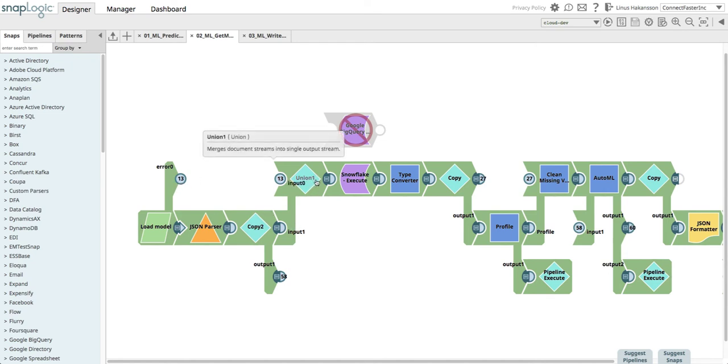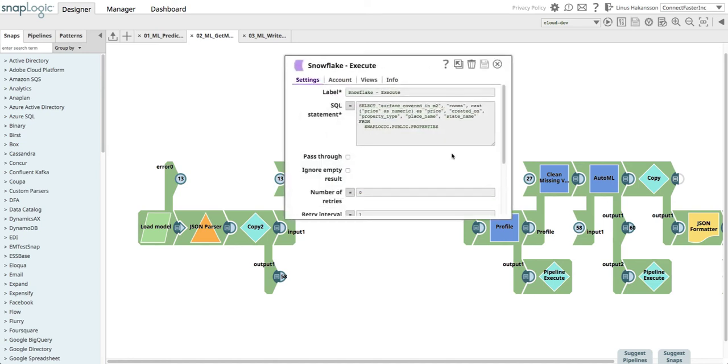So either way, we're going to come to this state right here. So the real first thing that we're going to do as part of this pipeline is we're going to go to Snowflake, which is obviously a data warehouse. We can also use data warehouses in Google BigQuery. You can use Redshift. You can use any type of source of data that we want to feed into our data set. But in this case, we're going to use a Snowflake execute snap in order to get that Brazil property listings in order for us to create a model to use for predictions.